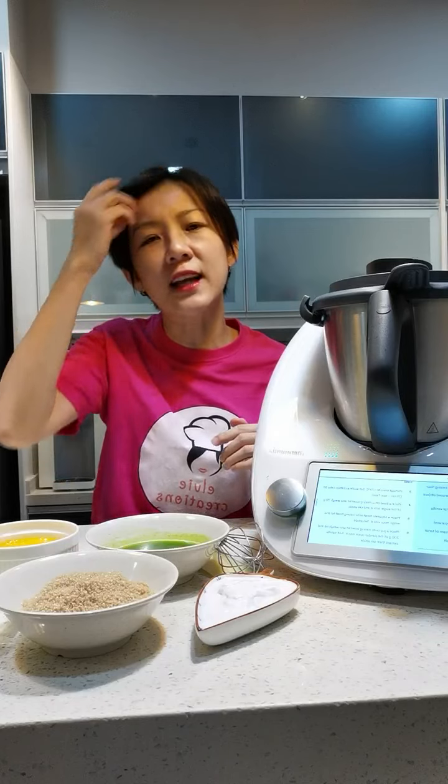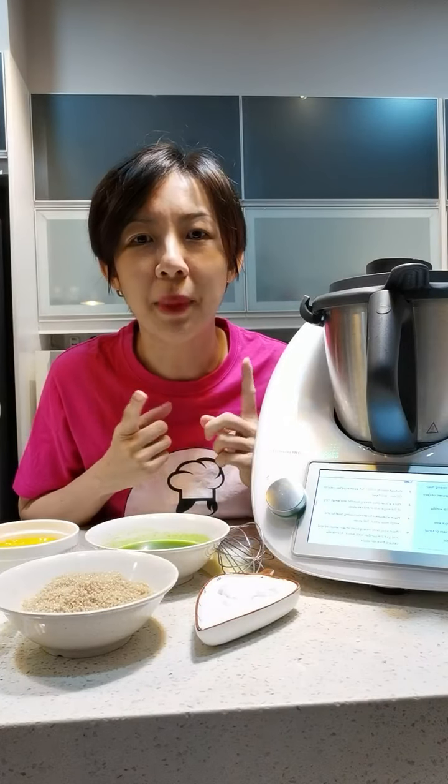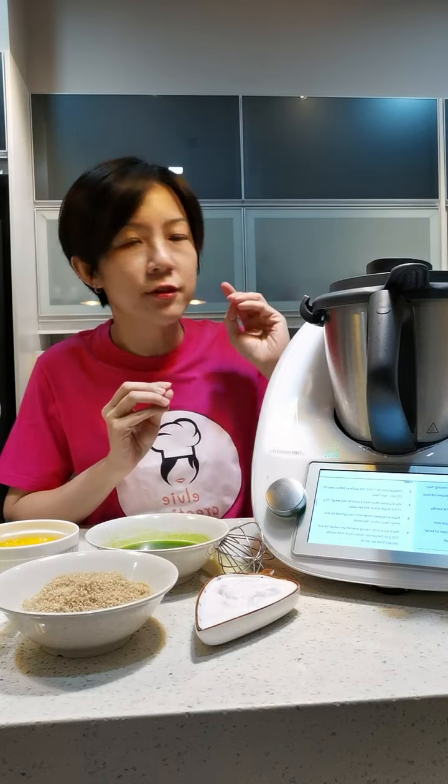So that it is easy for you to weigh, because I can see a lot of people are preparing and making this very yummy and delicious cake, because I love to eat pandan cake, pandan kueh that have a lot of pandan, or sponge cake like this one. I love to eat it. Pancake also I like to put pandan. I love the taste.